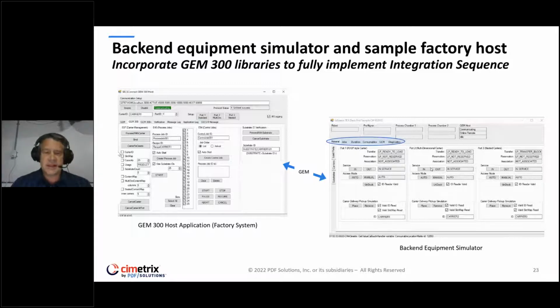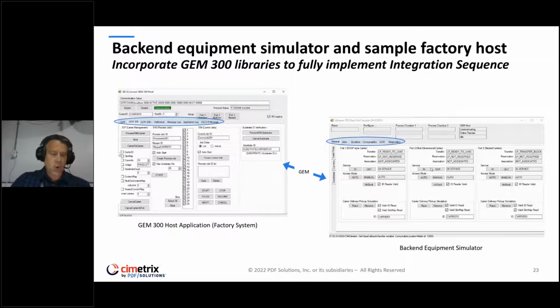The equipment simulation includes all the different features from the back-end TOS. It shows you all the material, all of the carriers, and it shows you jobs. It has ways to simulate durables, consumables, and other generic GEM features. And then on the factory software are similar features, where there are different tabbed windows to go through and run through any of the sequences that you want.